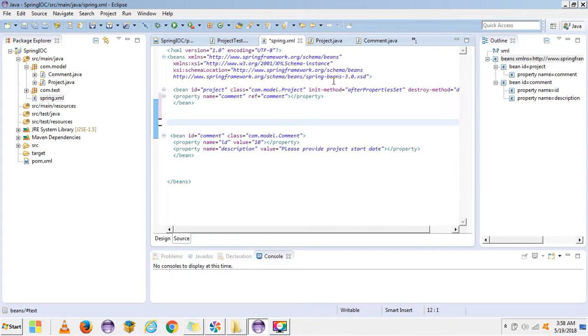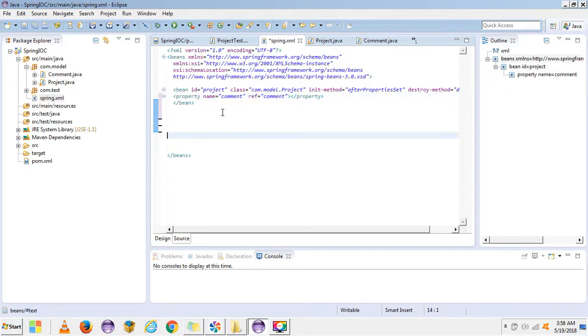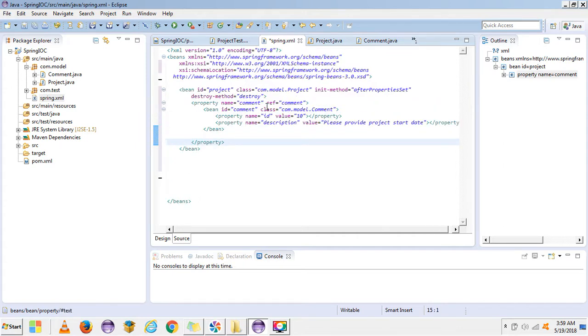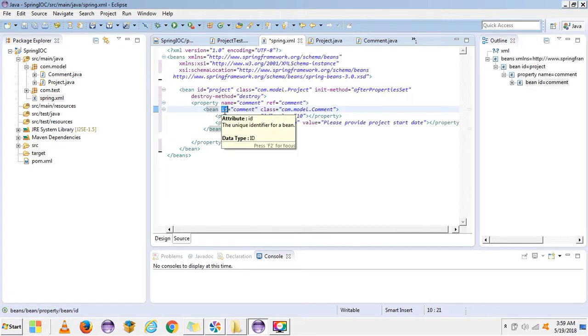So we can directly put it into the property tag and create an inner bean this way. This is the configuration we have to do for the inner bean.